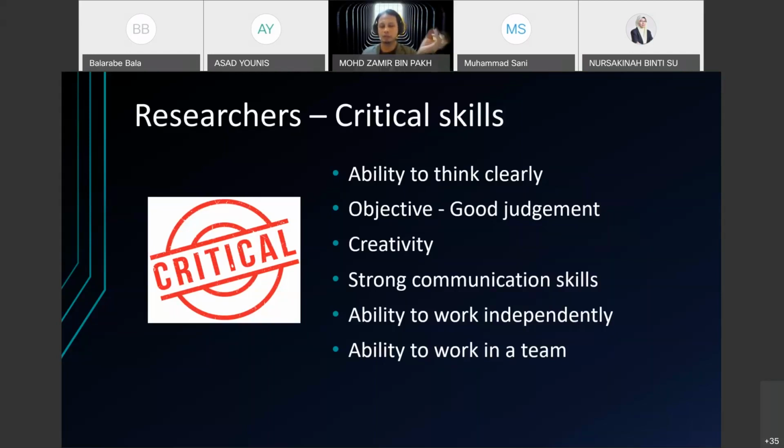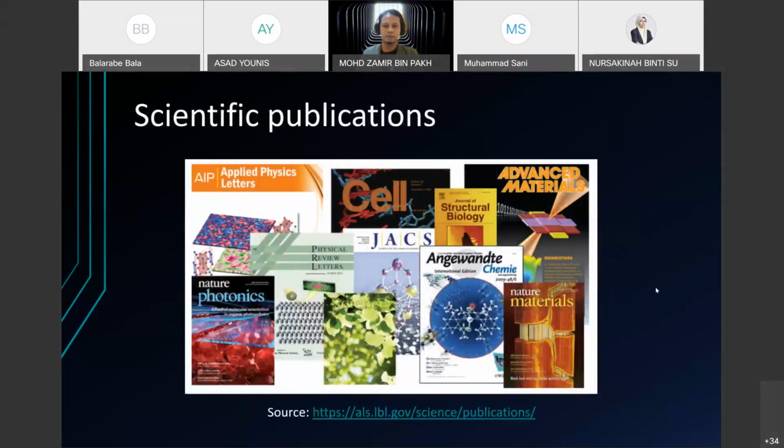Each topic is unique in its own ways. So in that sense, it's quite demanding in terms of your capabilities to work independently. You also have to have abilities to work in a team, because you need to discuss over time. You need to join your group meeting over time, say monthly or bi-monthly or quarterly, to update. And then abilities to work in a team, collaboration, exchanging ideas, right? So those are among the crucial skills that you need to have.